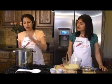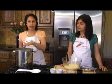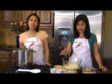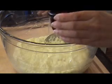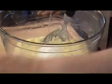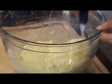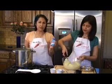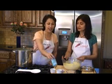So we actually have our pot boiling with about an inch and a half of water, and it's starting to come to a boil now. And our dhokla batter has been resting for about 20 minutes now, and this is our final step. We have some Eno fruit salt, and we're going to sprinkle that in and give it a good mix. Now this is very important that you do it at the end, because it is going to foam up. So this is Eno, it's available at any Indian grocery store, and it's called Eno fruit salt, and it's just an agent to help the dhokla and idlis rise fast.